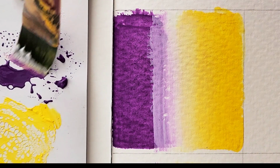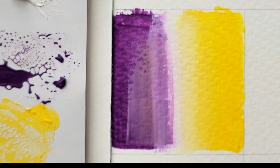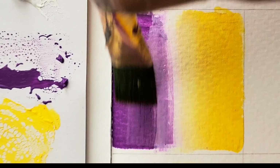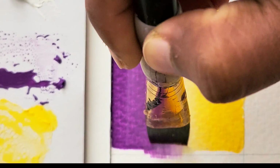If you think that it is too light, then just take a little bit more of the darker color, or whichever color you are painting with, and just keep moving your brush until you think that it is smooth enough. Here it goes.